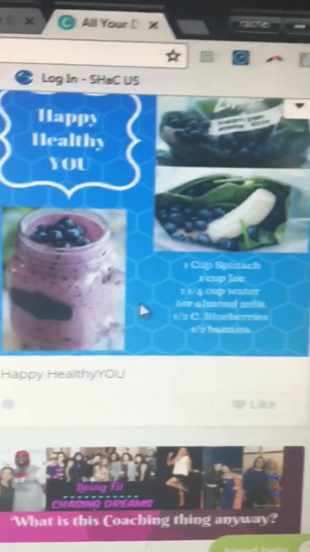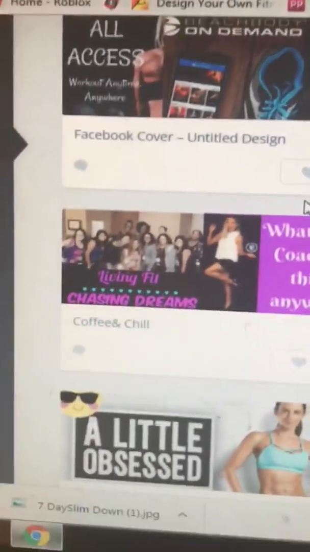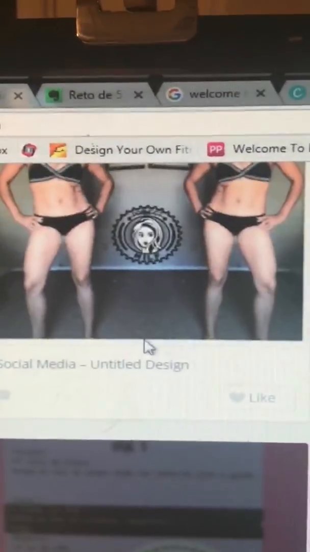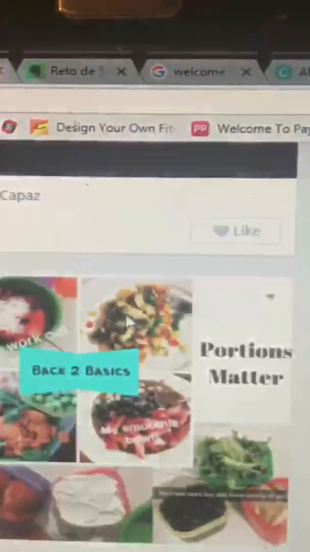I create recipes and I send them to people. I email them. I create my coaching invites on here, my meal plans. I just take the ones that I find on Canva and I just tweak them and make them look nice. I share my recipes. All that stuff is in here. See here I created a little image. There's another dual image. There is an app for this on your phone, but it's not as cool as being on here. It doesn't have almost any of the features on here.